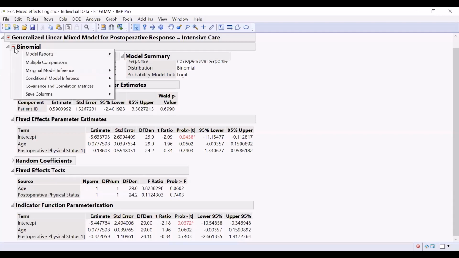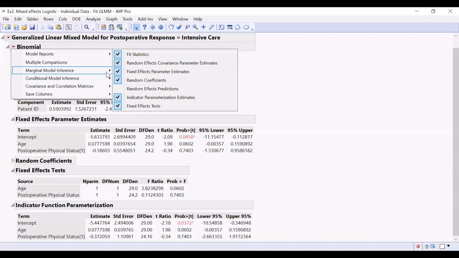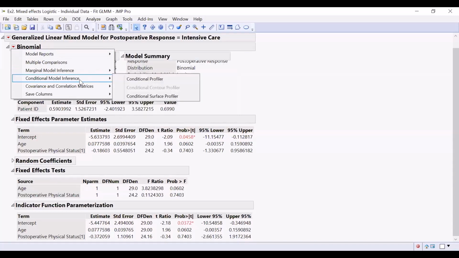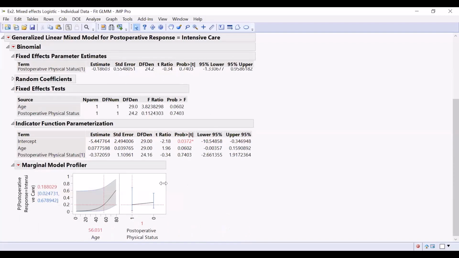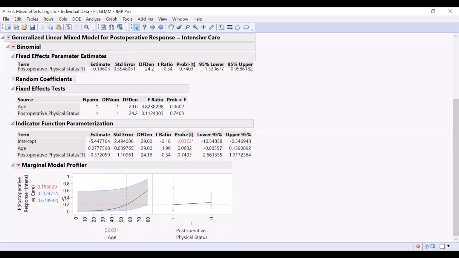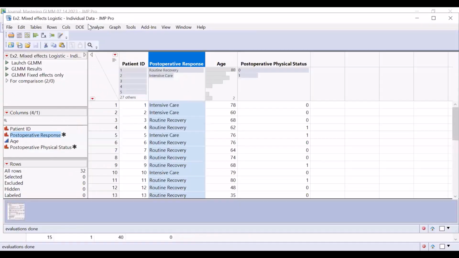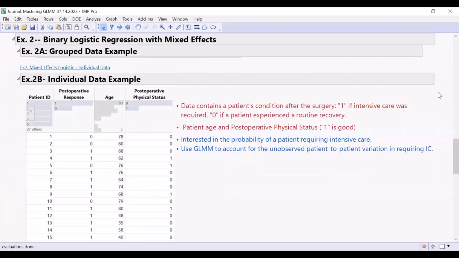So from now on, everything is the same. You have the profiler, everything. I'm not going to show each of these, but here you can play with that. That gave you the original probability prediction. So this is my second example for the individual level data.